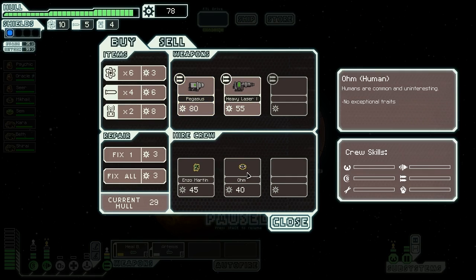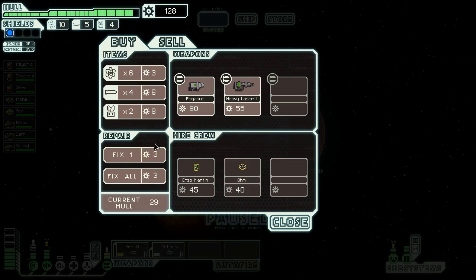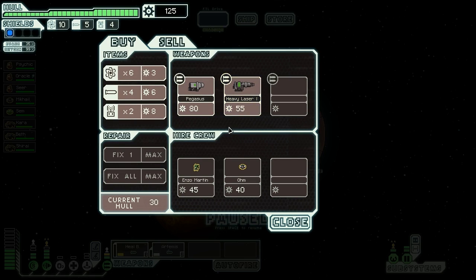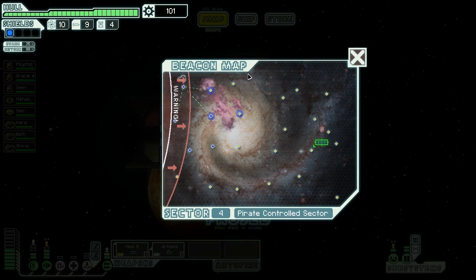This is the worst. Okay, sell the drones. We don't need them. Buy a repair point. But, like, really? I need laser weapons. You give me a single-shot heavy laser. Okay, well, we'll buy some more rockets, I guess. Yeah, that's all I can afford, so we're gonna leave.